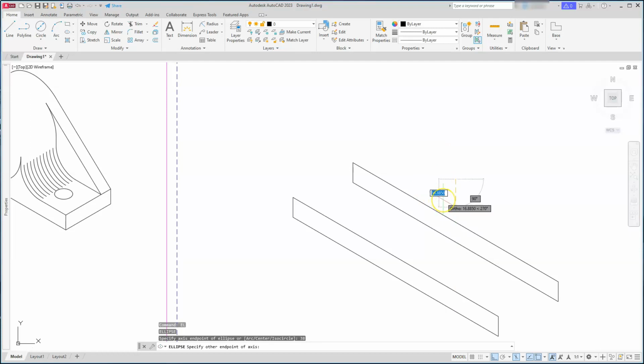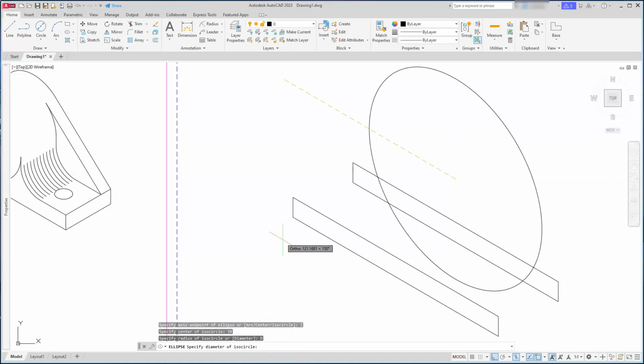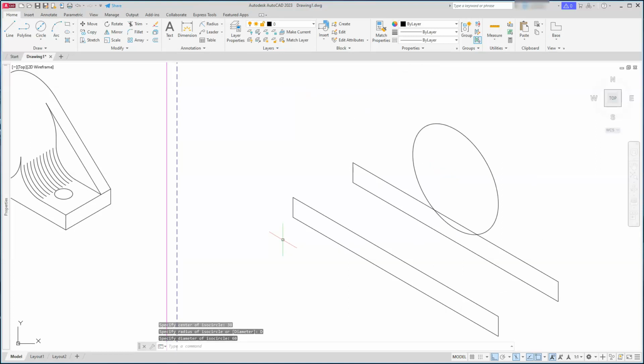I'm sorry, I think I did that wrong. I did not select ISO circle. Let's do that one more time. So I'll hit Escape, EL, Enter. Then I'm going to go to ISO circle here on my command line. Now I'm going to touch this midpoint, and then I'm going to come straight up from it. You can see that I dodged any other O-snaps, so I'm tracking off of here. I'll type in 38. Now it's asking me for a radius, but I want to use a diameter. I'll hit the diameter option, or you can type in D, and then type in 60, which is our diameter in this case.